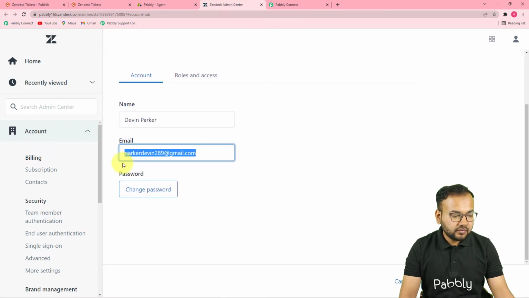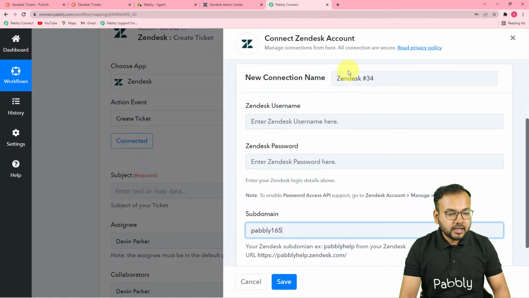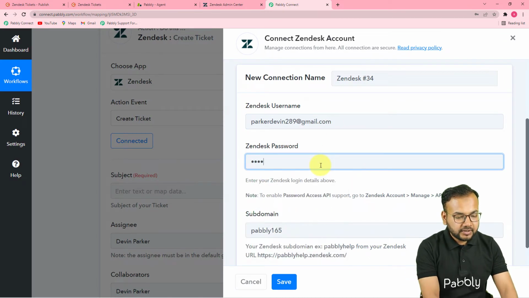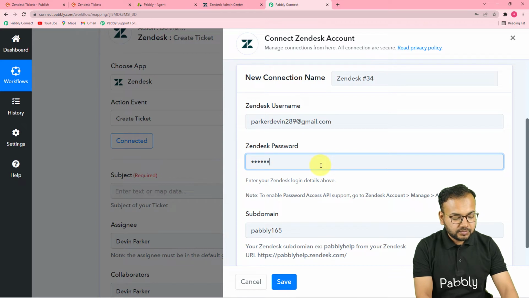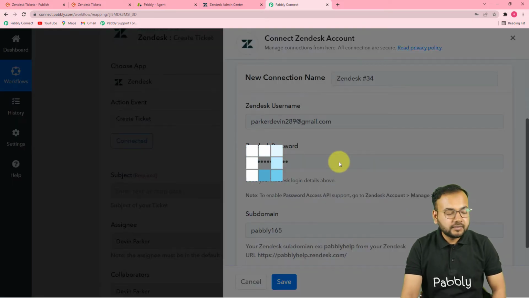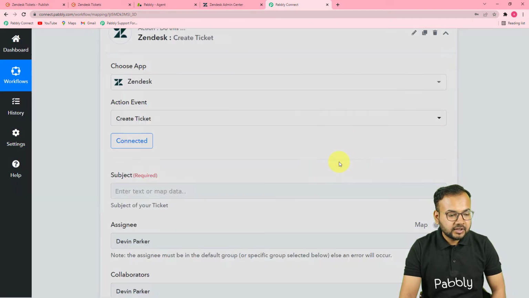So you just have to copy this username and paste it here like this, and here you have to put your password. So you just put the password here like this. Okay, and then click on save, and you will be connected with Zendesk like this.